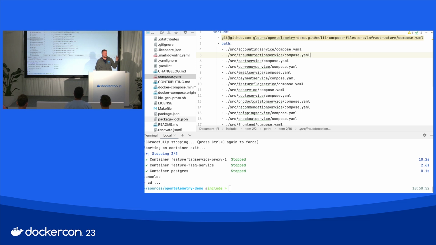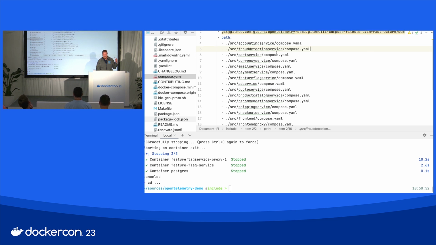Start the same application. But everything is split at the right place, managed by the right team, without any friction from using the same huge YAML file. And you can see on the top, the infrastructure YAML compose file is coming from GitHub.